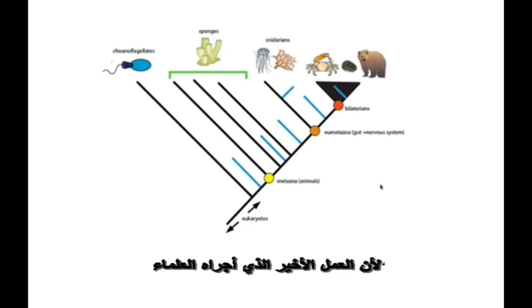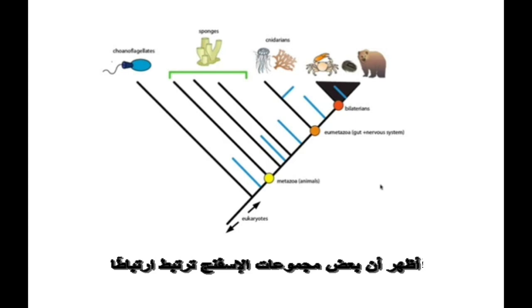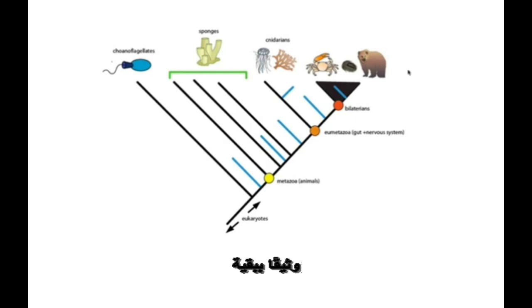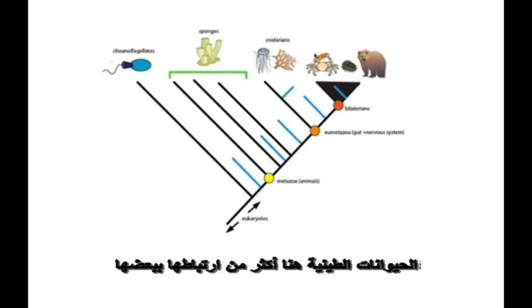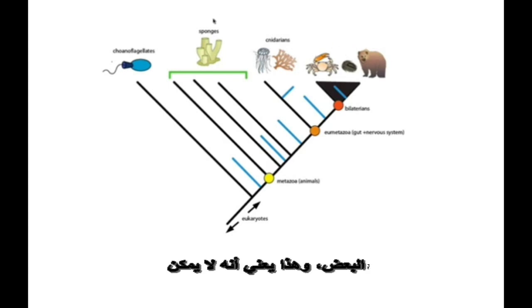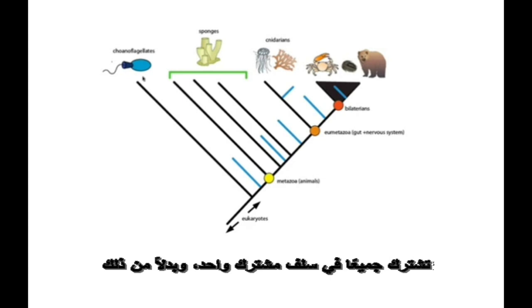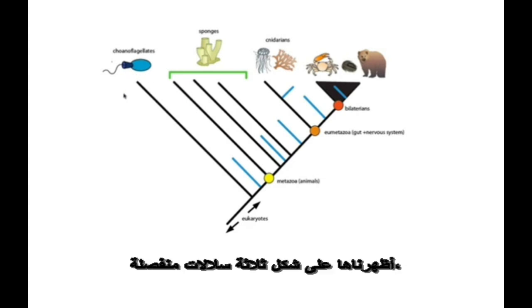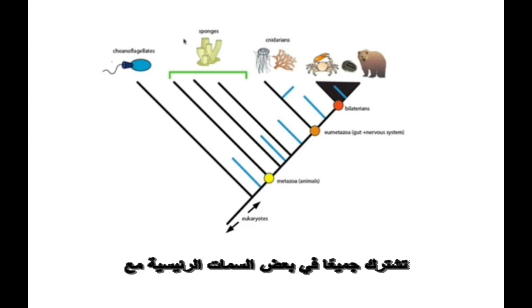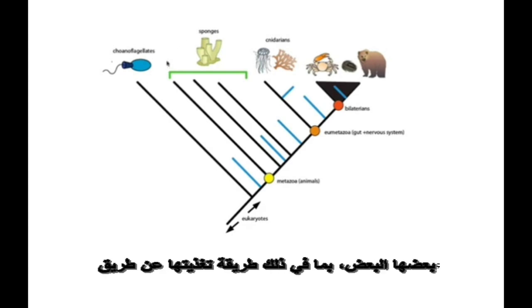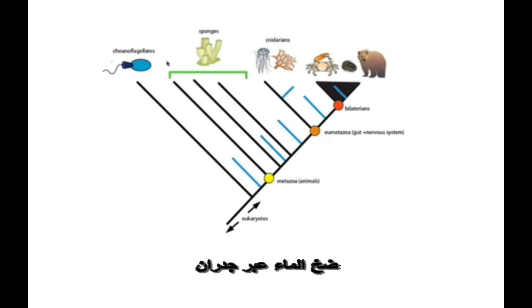This is because recent work by scientists has shown that some groups of sponges are more closely related to the rest of the animal clade over here than they are to each other. That means they can't be represented on the tree by a single lineage line because they don't all share one common ancestor. Instead, we show them as 3 separate lineages. We still call them sponges because they all share some major traits with each other, including the way they feed, by pumping water through the walls of their body and extracting tiny particles of food from the water.